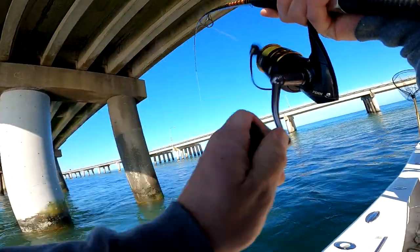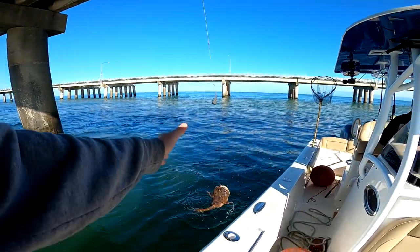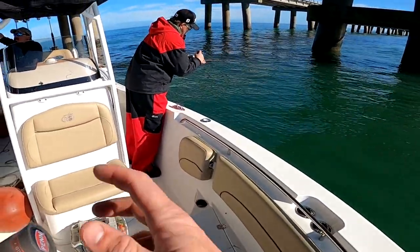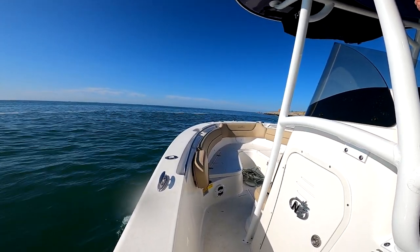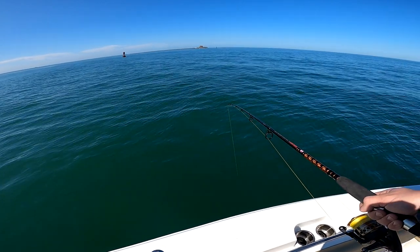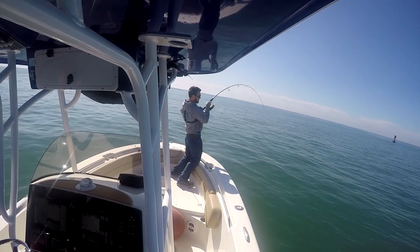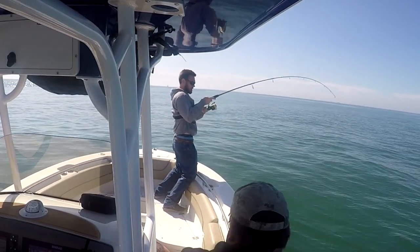Hello. Good afternoon. That was a good hit. I felt the fish coming up when I set the hook. Nice mark — he got him a hog there. That's tall. Good fish. Get him, get him, get him. Here you go. Can we get him? He can get him. I do that on the reel at the same time. My reel's burnt.